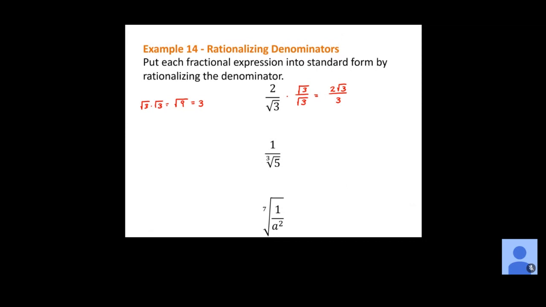The other thing is you could change it to 5 to the 1/3, but that's still not necessarily going to get rid of what we want to, because that 5 to the 1/3 still represents a radical. So let's think about what we did on the first one and see how that process could apply to this one. What could we multiply top and bottom by here if we're trying to rationalize? All right, so let's multiply by the cube root of 5. I'm going to multiply numerator and denominator by the cube root of 5.